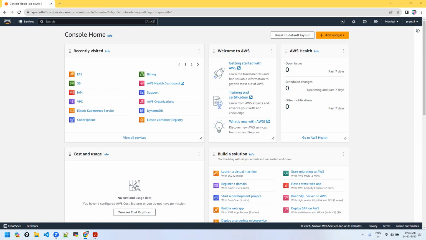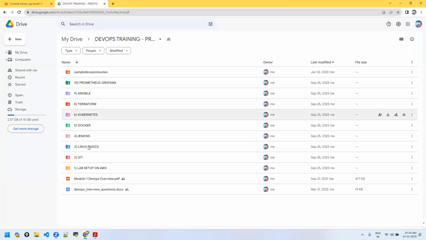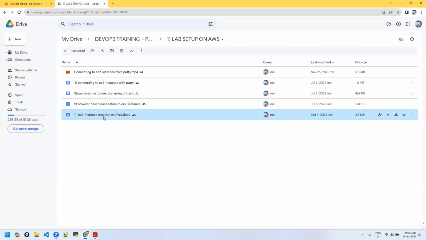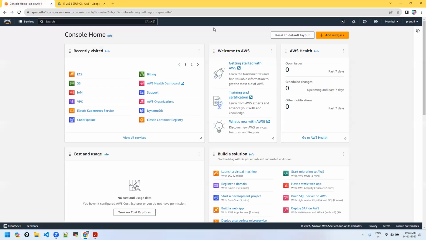And if anyone still hasn't created it, yesterday I showed you the steps in brief. If anyone missed it, you have this documentation here, EC2 instance creation. It's self-explanatory. When you go through the link and navigate through the wizard, you will be creating an account, I'm sorry. Once you create an account, you can see the console home. Here you can search for any resources.